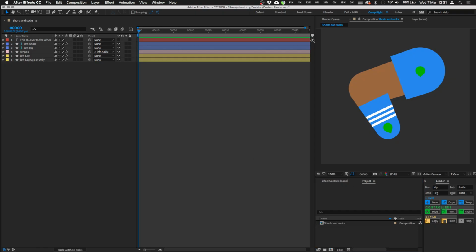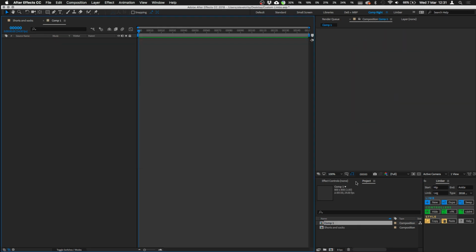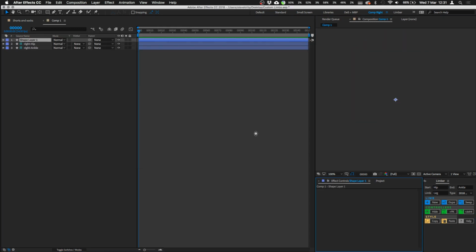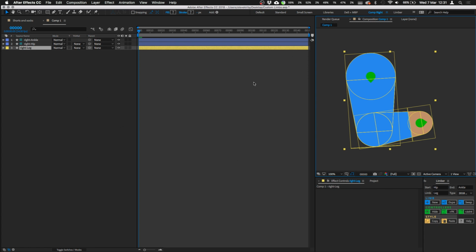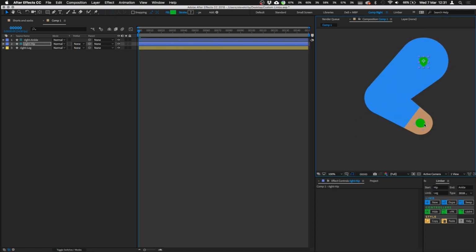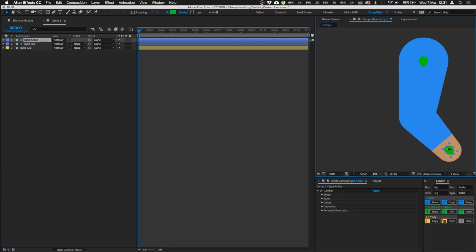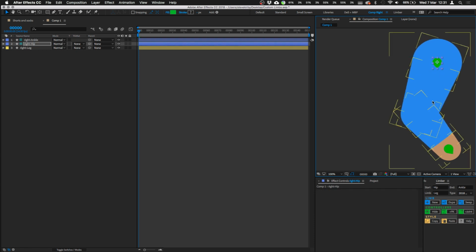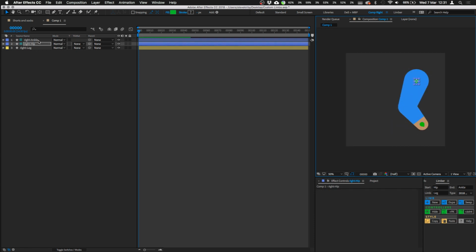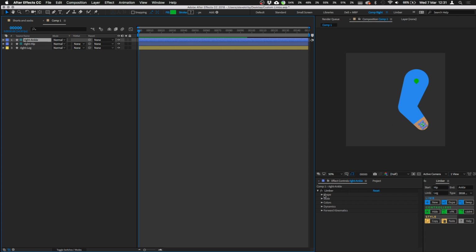I'm going to make a new comp like that, and a new limb like this, and then I'm just going to talk a little bit about what makes a custom limb layer, what we mean by customizing. Obviously on the end controller here we have the limb effect, and we have all these parameters in here, some of which are to do with styling choices.